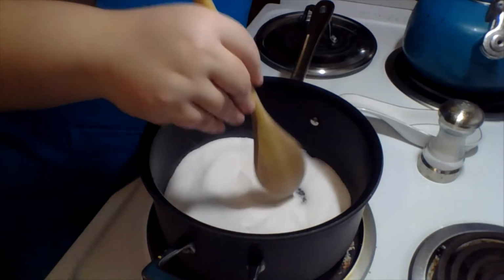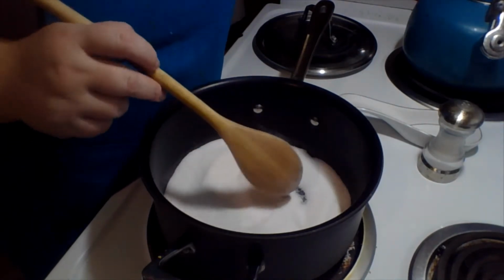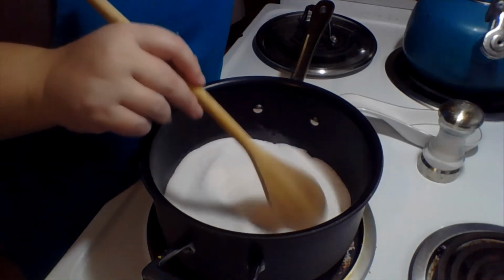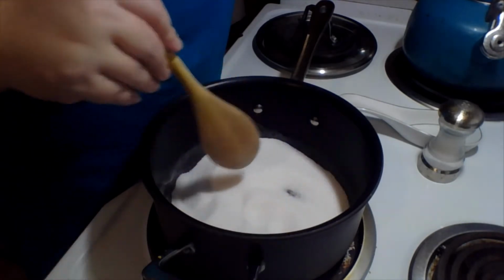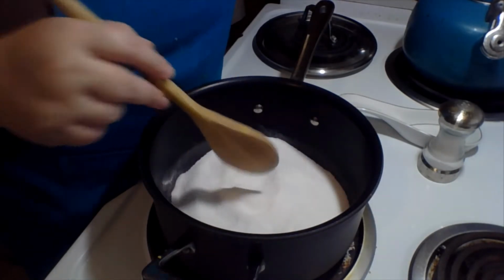The caramel is good. I think we'll mainly use it for apples. Sean really likes eating apples. I think this will be good for him to dip in. Nice treat from just plain apples, which is what he usually does. Sometimes he puts peanut butter on them. The caramel will be good.